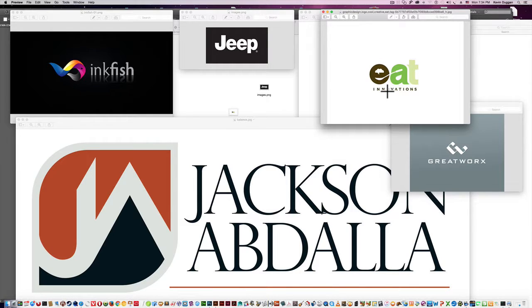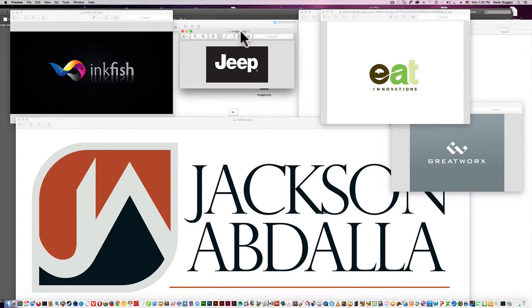Another thing about creating a logo is sometimes the best idea is just to start off with black and white. Because you might be looking at the colors and you don't like the colors, it's a stumbling block. So you create a black and white. When you finally get it to where you want it, then you add the colors.